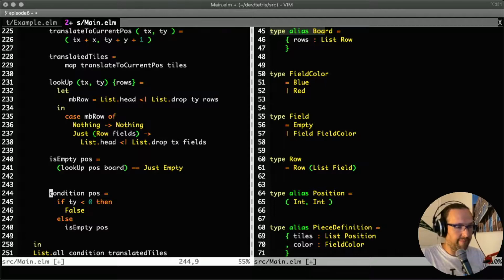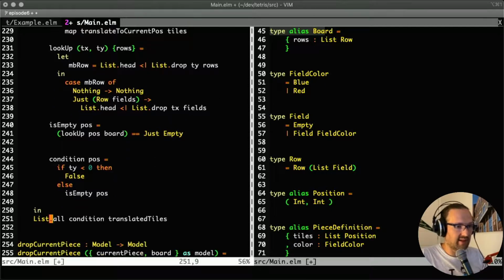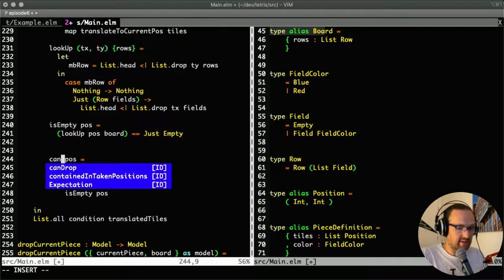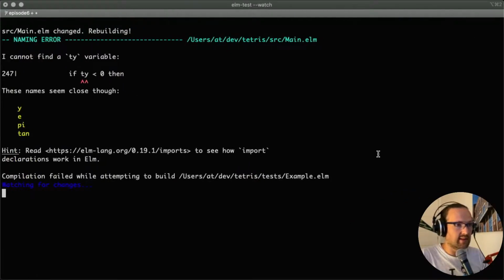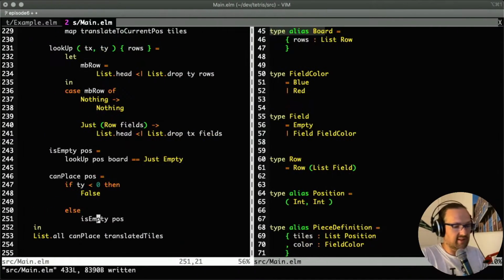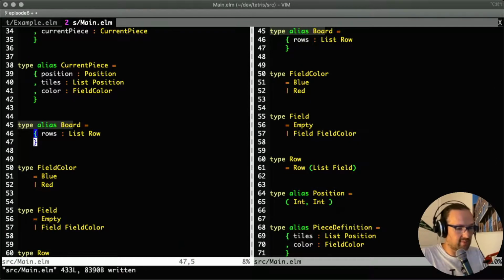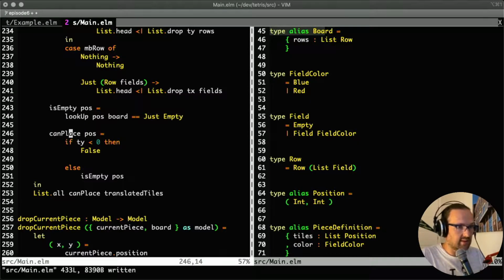And the condition, I would say, canPlace maybe this position. Let's see. Oh, I'm so curious about our tests. TY 247 is, whoops, 247. Ah, yeah, okay.